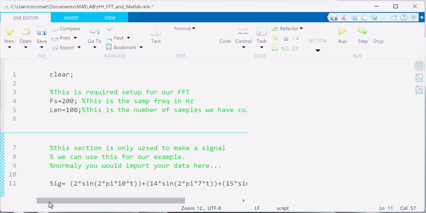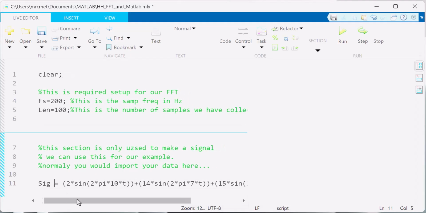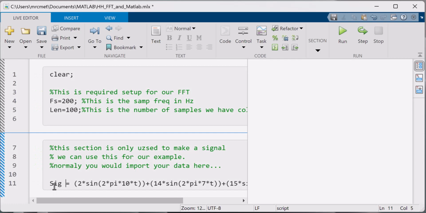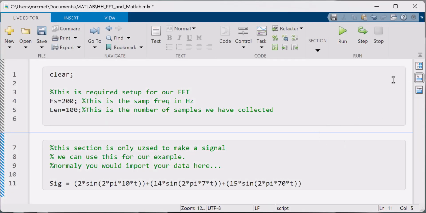But I like this because although we may not in reality know what this signal actually is comprised of, it gives us a good idea, something we can play around with in this example. And for right now, I'm going to change the layout. I'm going to say I want a plot layout in line over here just to clean things up, so we have a little bit more of a view of our code.